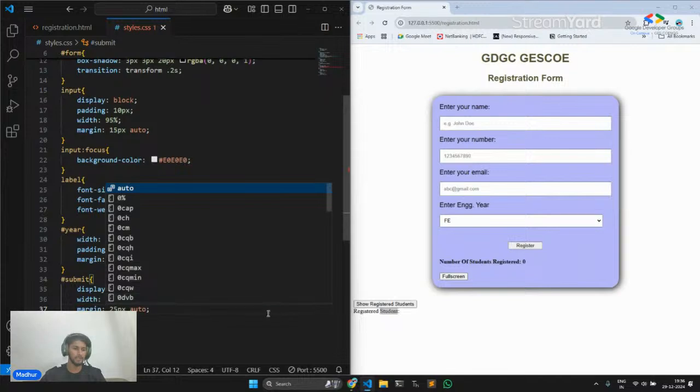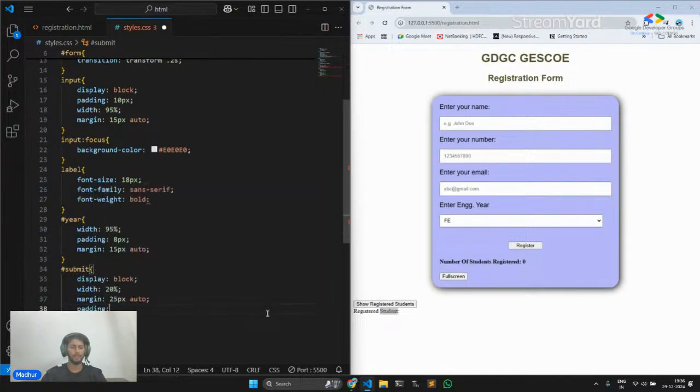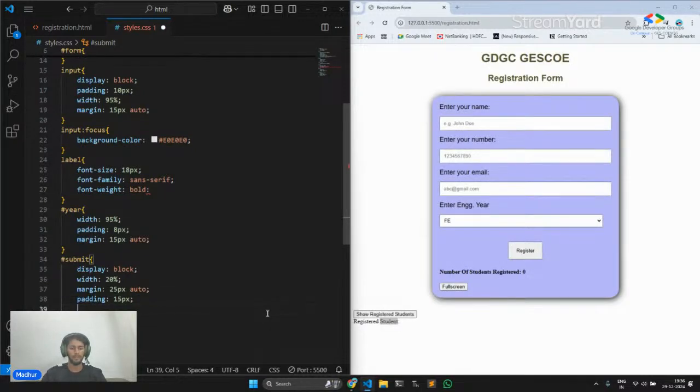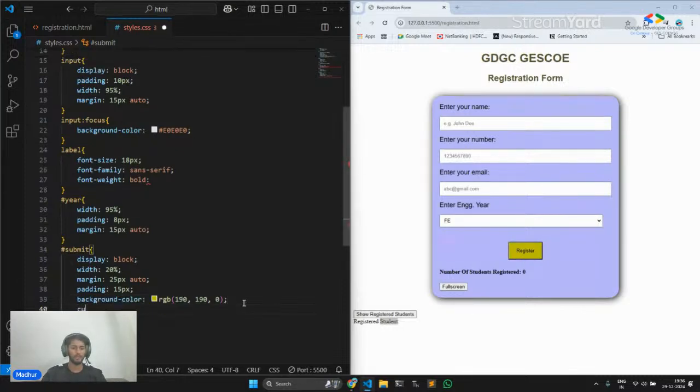Right, now our button is centered. Now we'll add some padding to it. Yep. And let's change the background color. We'll make it dull yellow, which is, I think, yeah. So that works for us. And to bring the not allowed, so we were seeing when we hovered over the button, the cursor changed to not allowed. So we'll just add that.